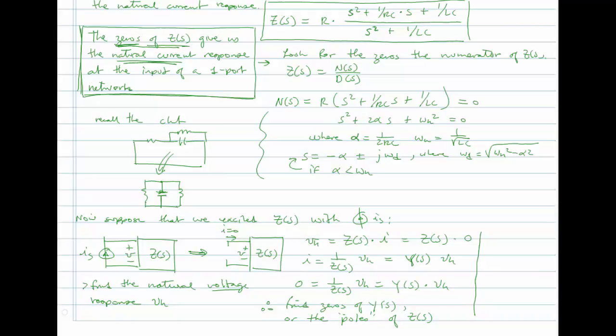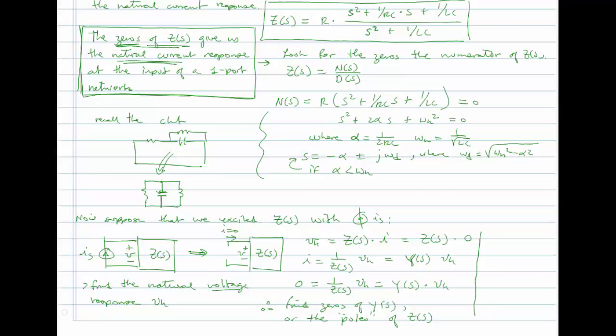And so you go looking for a value of S that would cause Z to be infinite or the admittance to be 0. And if you find a value of S, or two values of S, or n values of S that do produce an infinite value for Z or a 0 value for Y, then we say, aha, we have found a particular form of voltage that, if it exists, can do so while also maintaining zero current flowing through the input. And of course that's the only kind of current that would be possible, because the input is disconnected from any non-zero current source.